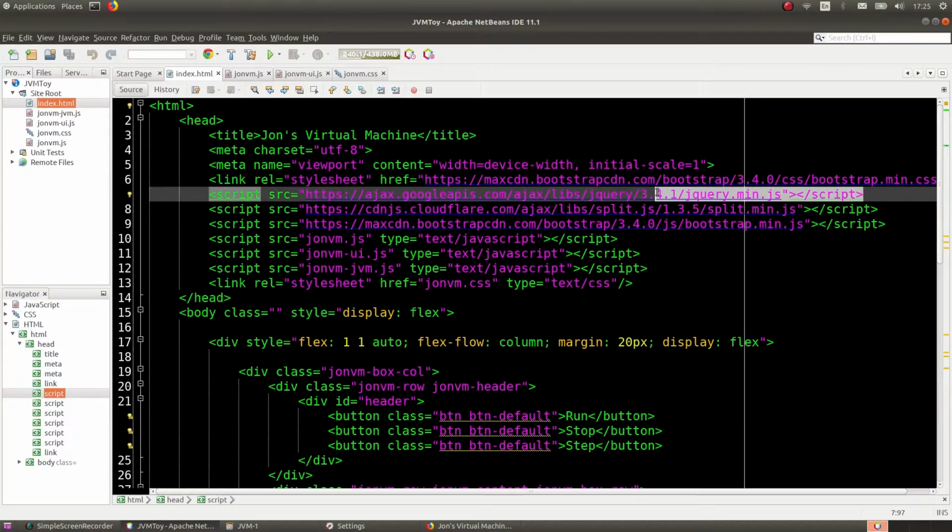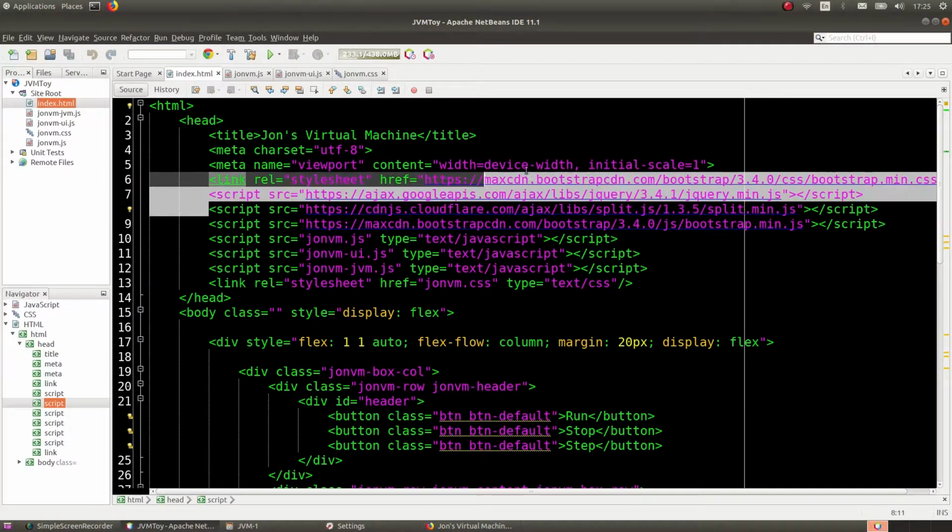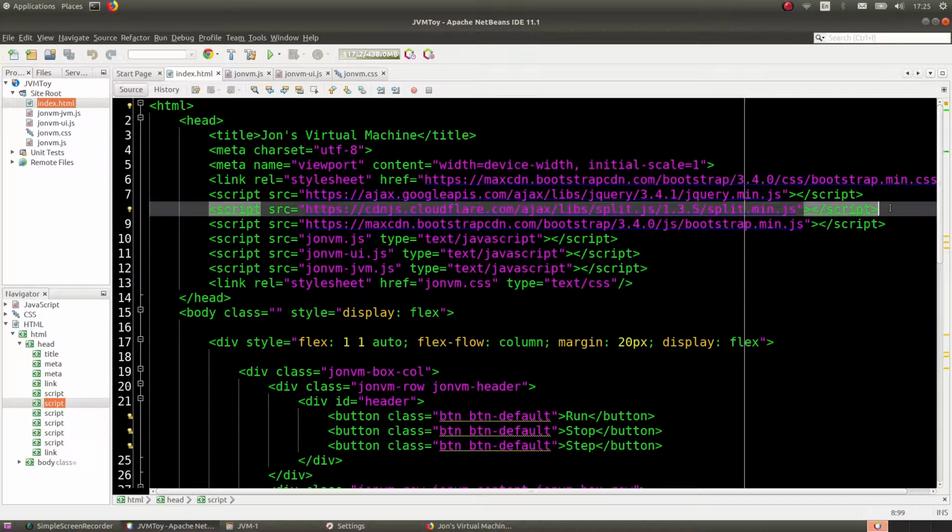Also planning on using some jQuery just to give me some handy shortcuts for setting up the UI. And I'm going to be making use of a split screen effect that's going to allow me to resize different pieces of the user interface.